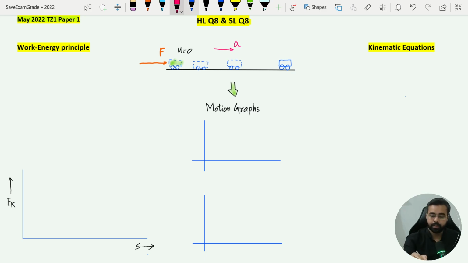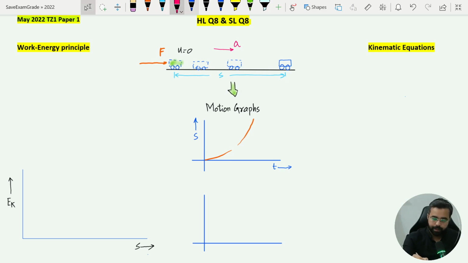And we know that in the uniform accelerated motion, specifically for this example, if I draw the displacement versus time graph, then its graph is increasing exponentially. So in this question, you have to find out the right kinetic energy versus displacement graph. Note the kinetic energy versus displacement if it covers the displacement s during its motion. So this motion's graph will help us to find out that exact answer.